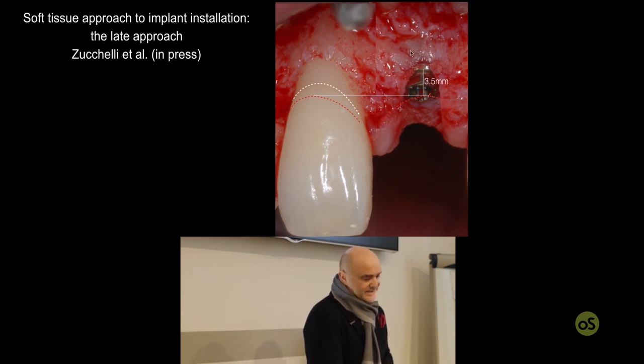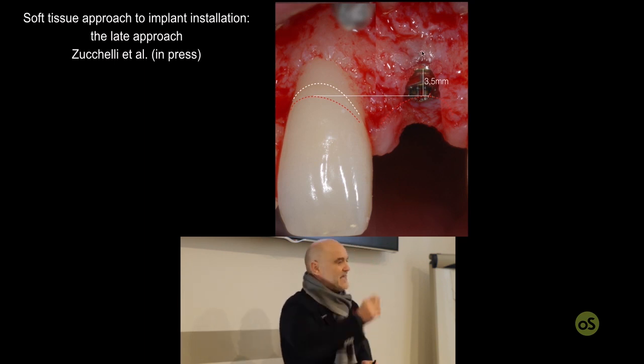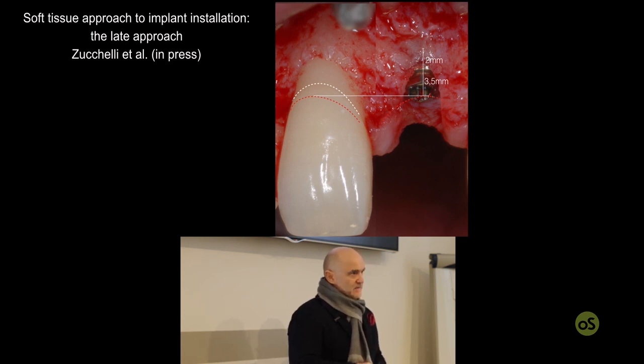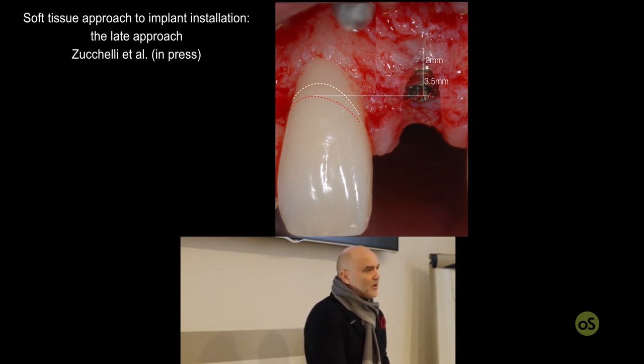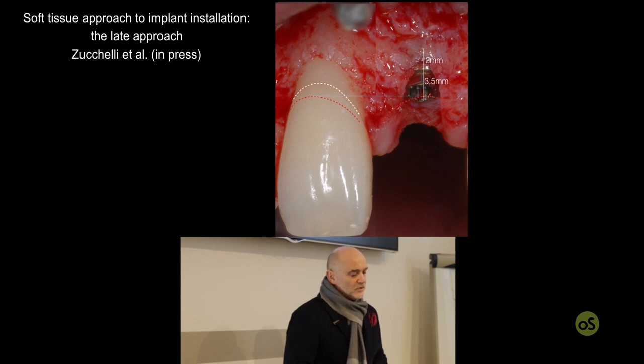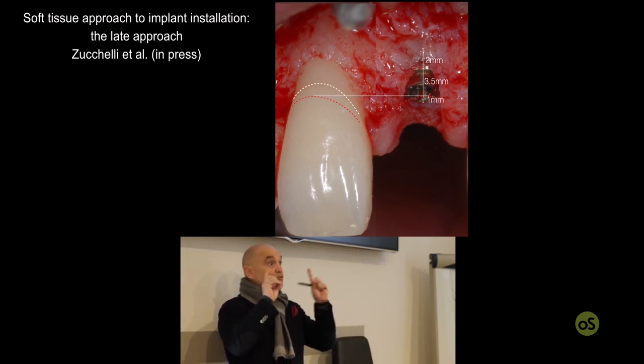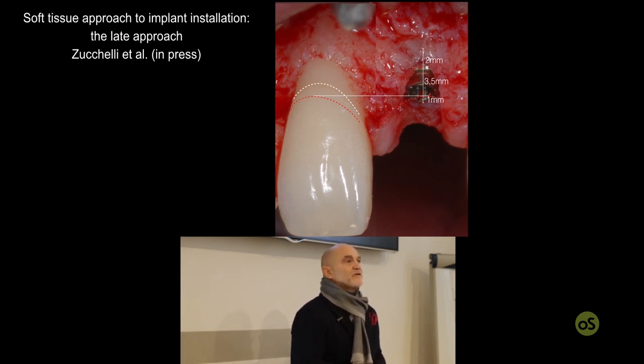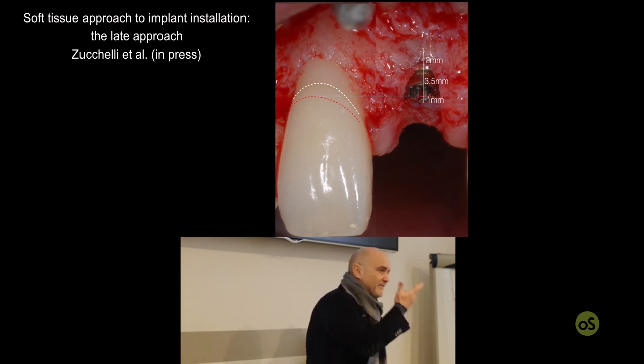But we also know that since the bone that we are leaving apical is very, very thin, we want to extend our connective tissue graft to the area where the bone is very, very thin. So we extend the connective tissue graft 2-3 millimeters above the very, very thin bone. And we also place the connective tissue graft, as a rule of thumb, a bit more coronal, 1 millimeter more coronal than the ideal position of the soft tissue margin, because we want to compensate for the risk of shrinkage, and we also want to give our restorative dentist tissue thickness in excess for the conditioning phase, which means a better aesthetic outcome.